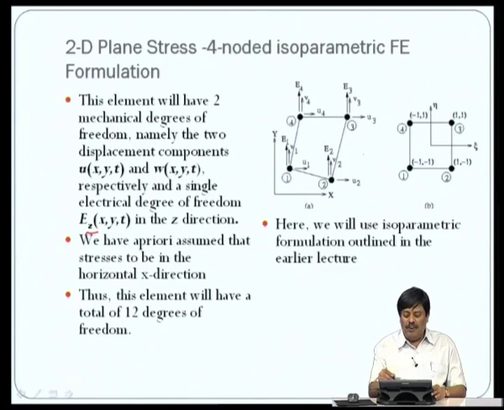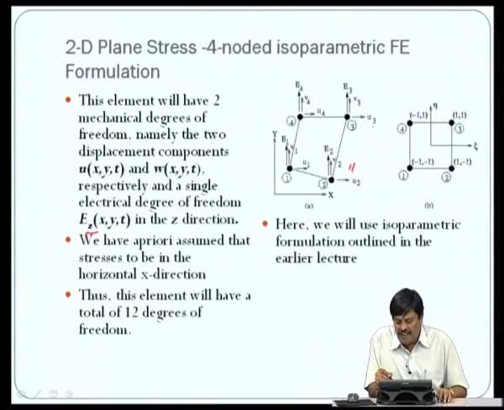The general degree of freedom is shown here. At each node it can take 3 degrees of freedom: the axial deformation u, the transverse deformation v, and the electrical displacement E. And this is mapped onto the rectangular isoparametric coordinate system xi and eta, using a coordinate transformation. The xi and eta are mapped onto a square of side 2. So in total this element will have 12 degrees of freedom.